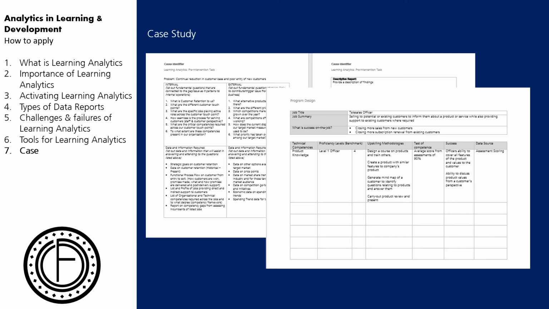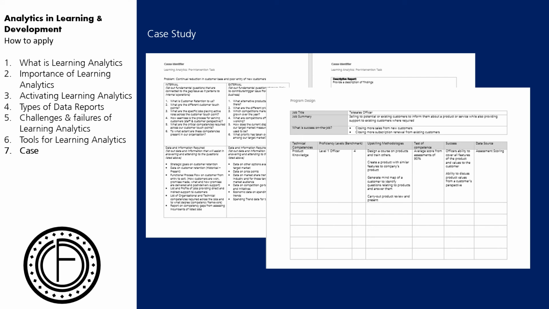Now, this template has been made available for you to review and see how you can tailor it for the use of your organization. This is a cost identifier. The next thing is, at the end of the day, probably problems have been identified. You now need to design a program.